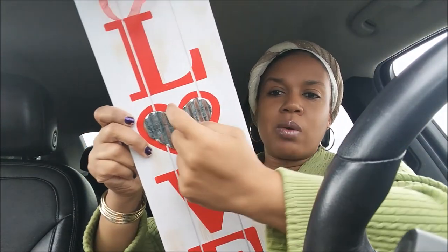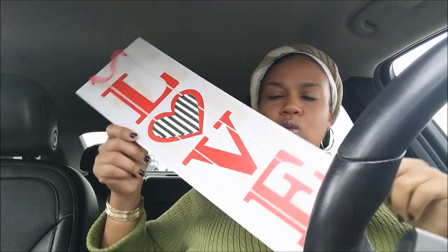Then another sign that I picked up was this one that says "Love." And I really like this piece right here on the heart. And this was just, you know, for Valentine's Day. And it has a little string to hang that up as well.